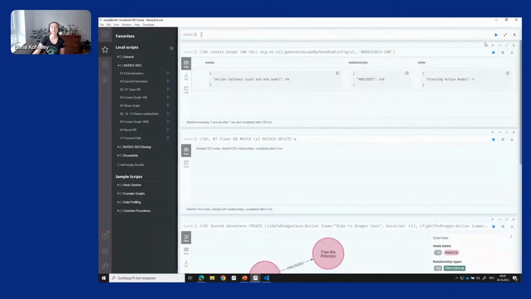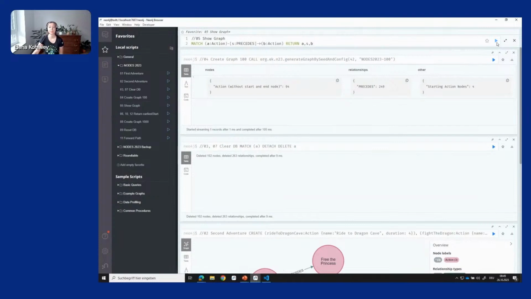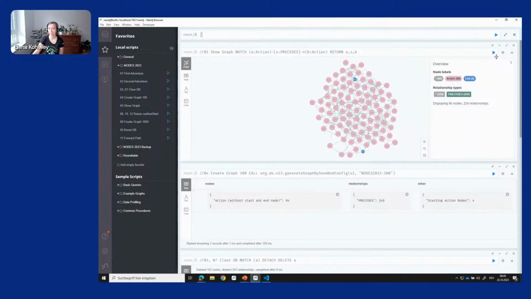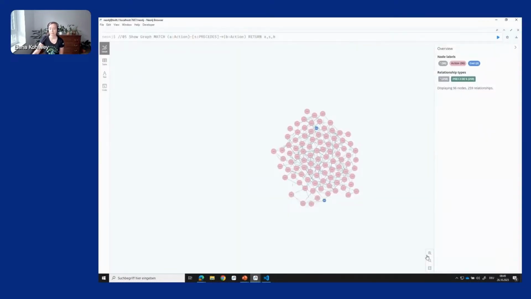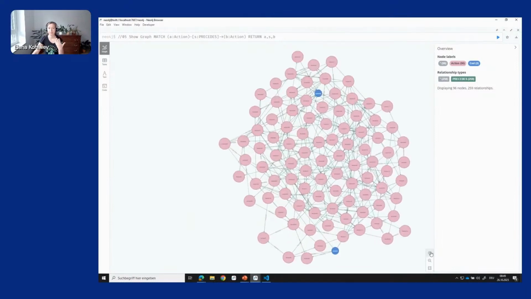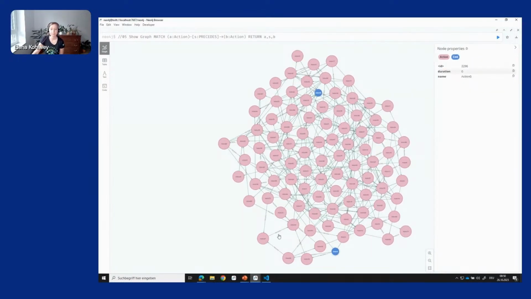So in this case, we generated 94 nodes, 249 procedure edges, and actually 4 nodes are at the beginning. And let's quickly have a look at that graph. So here it is. And I'm going to make that a bit bigger and zoom in a bit. And what you see is a lot of actions in there. And you see also some blue nodes.